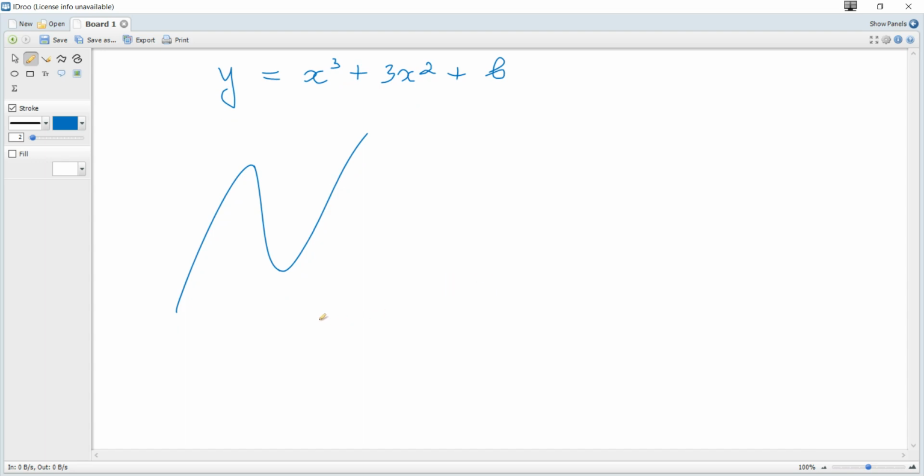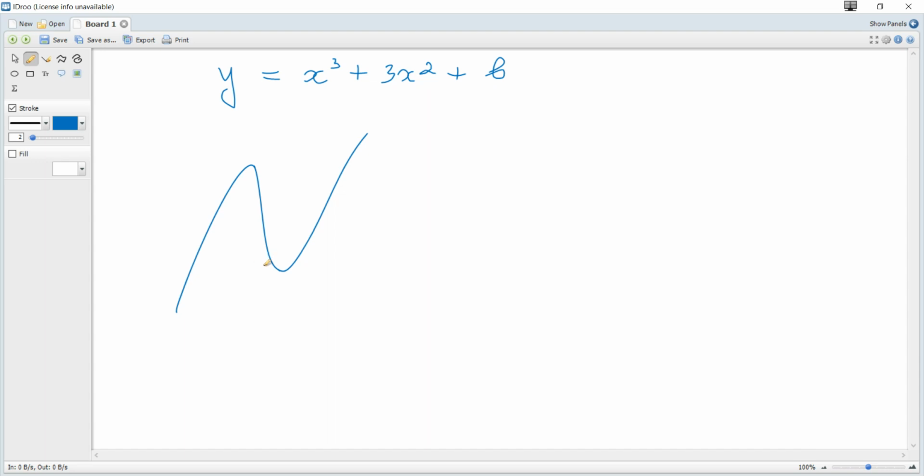And if the x-axis is somewhere here, you can see that there will be only one x-axis intercept, or only one root. If the x-axis is somewhere here, you can see in between maximum and minimum there are 1, 2, 3 roots. When the x-axis passes through this minimum point, you can see there are 2 zeros. And also when it passes through this maximum point, there will be 2 roots. And when the x-axis is somewhere here, there will be only 1 root.